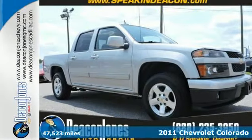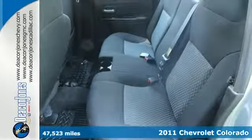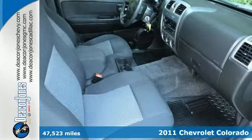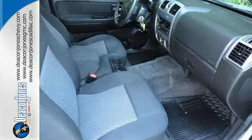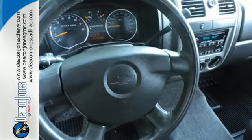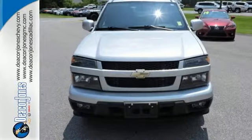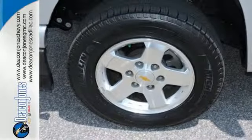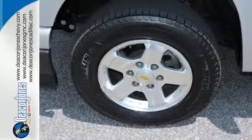Here's a 2011 Chevrolet Colorado. This great looking pickup is loaded with standard features including OnStar Telecommunications, Bluetooth wireless, anti-lock brakes, a leather wrapped steering wheel, and a tire pressure monitor. For your money, there's no other truck in its class that brings as much performance, value and versatility together in one package as the ever popular Colorado.